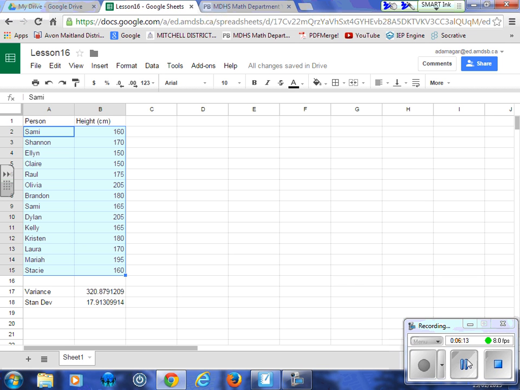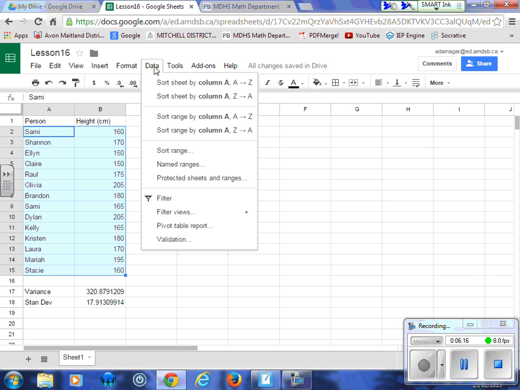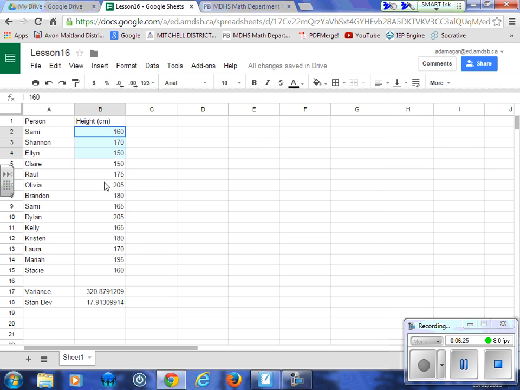From there, we will select the data tool. This allows us to do some simple manipulations with the data. And we have all this sorting. We want to pick sort range because I am trying to sort the B column. I want the heights sorted. I don't want it sorted alphabetically. The spreadsheet will put this alphabetical if I want, or it'll put this in smallest to largest. So I have to tell the spreadsheet what I want sorted. I highlight the data so that the names and numbers stay together.